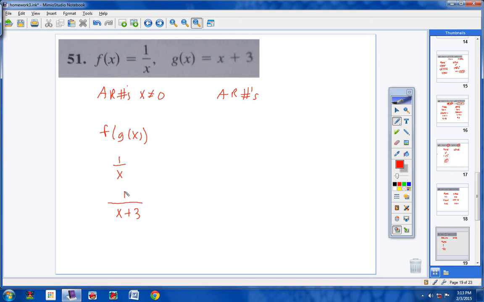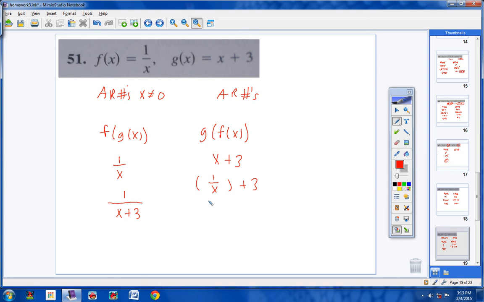Okay, moving on. Remember, you don't just look at this and find your normal domain. You take the domain of your composition by looking at these two domains up here. I'll go g of f of x. Here we go. Your g function is first, so you write your g function. Then where the x is, you put a parentheses, and then you put inside of that your f function, 1 over x. So I have 1 over x plus 3.